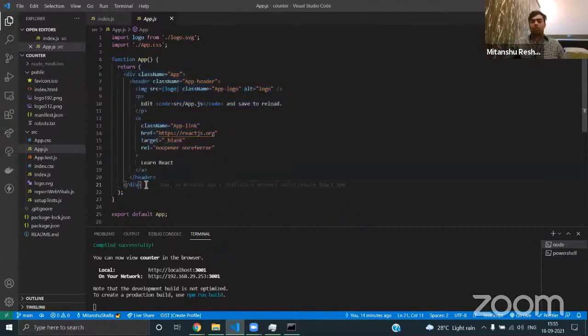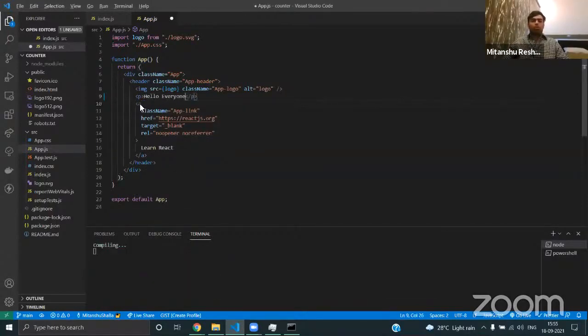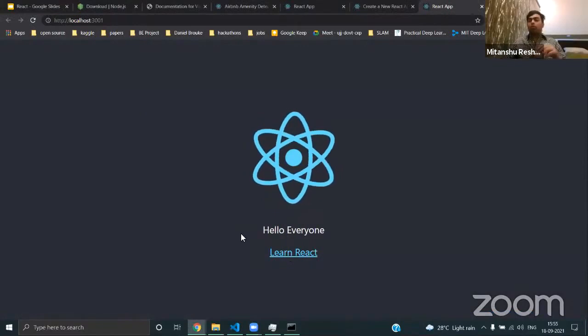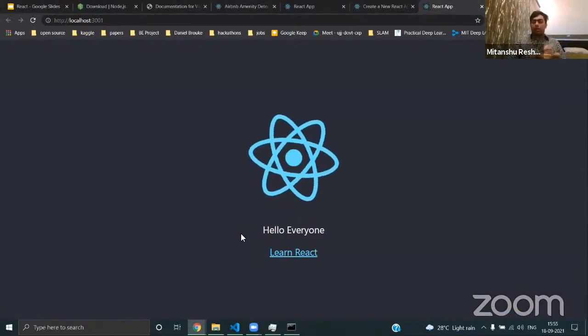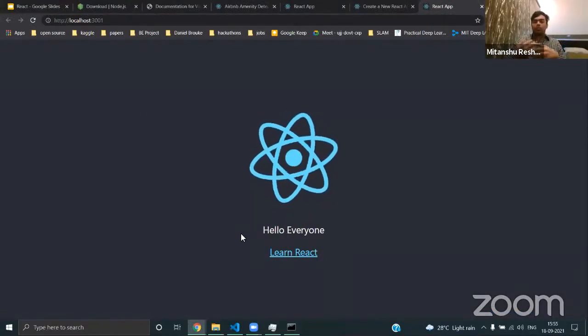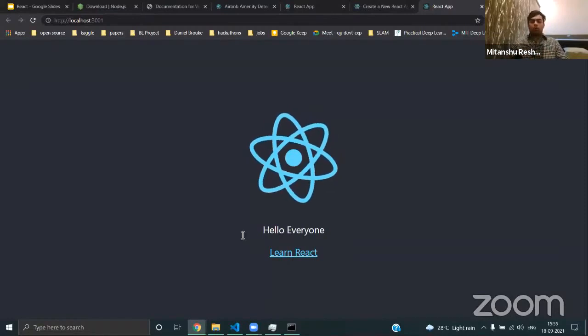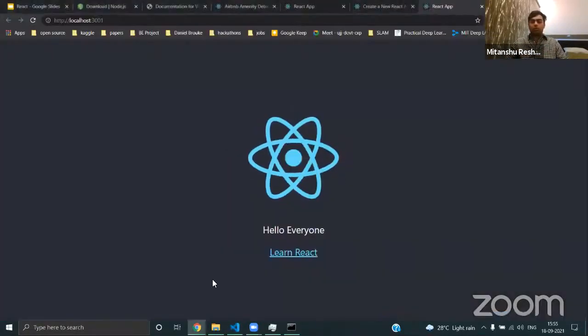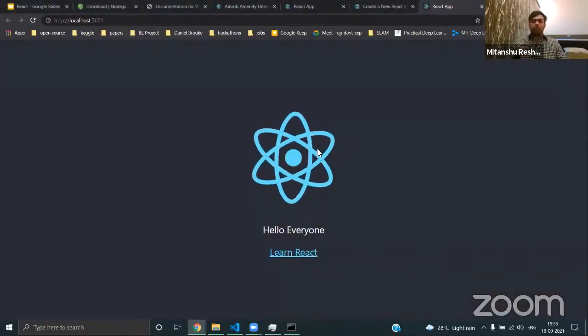So this is what I said, that it's a hybrid of JavaScript and HTML. Let's try doing some changes over here. So let's say hello everyone. One feature of Create React App is that it gives you hot reload. As soon as I saved the file, it showed me the changes in the browser.